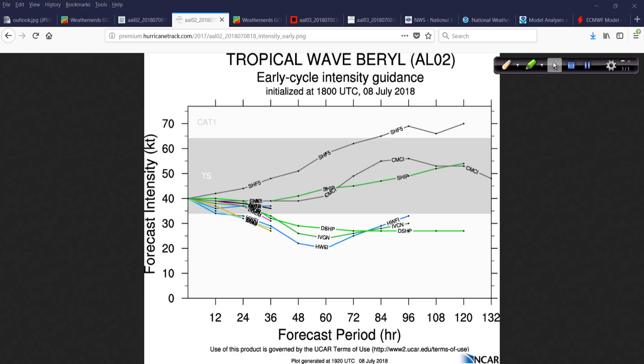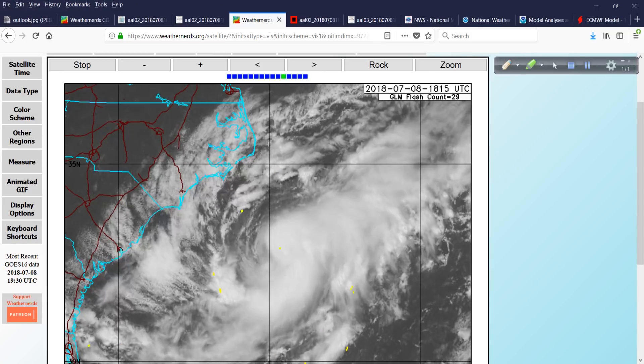The automated modeling and naming system is picking up on the fact that it no longer has a well-defined low-level circulation, certainly no convection around it. The guidance — someone asks about it bringing it back to a hurricane — well, that is the climatology and persistence version of the SHIFOR model, and you can just throw it out. The SHIPS model itself, a statistical fairly simple model, keeps it as a tropical storm for a while, but this is simple compared to the dynamical models, which mostly drop it in about 36 hours — right off the edge of the cliff. None of the major global models, none of the high-resolution hurricane-specific models, the HWRF et cetera, develop this again. We'll watch it, but you never say never.